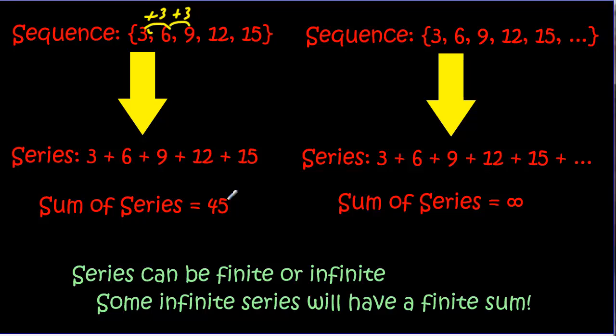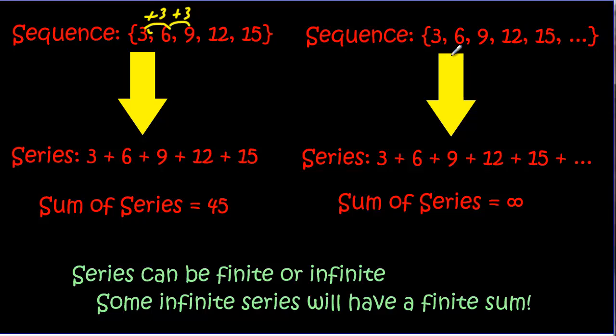Later in the video, we'll be talking about some formulas that will help us calculate sums of these series, especially if we had, say, 50 or 100 terms here. We wouldn't want to have to list them out and add them up. Now, this is an example of a finite sequence, therefore it's a finite series. It had a specific number of terms.